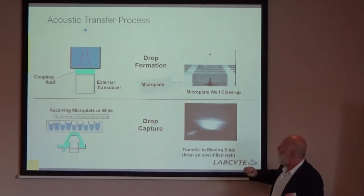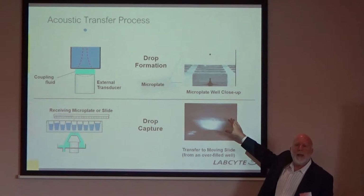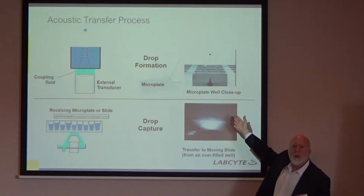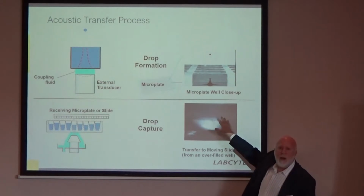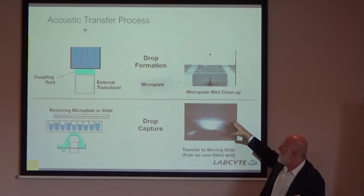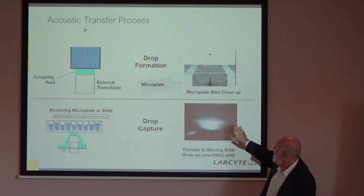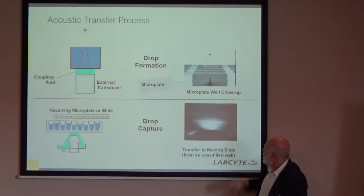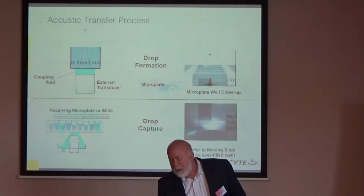The physics is interesting in terms of the acoustic side, but we also entered a new realm of physics where, for the most part, you don't take test tubes and turn them upside down unless you plan on making a mess. But we also entered a domain where the drops were so small, because we didn't worry about clogging, that you could do your work upside down. And this really was quite revolutionary. The idea that surface tension was now more powerful than gravity. The implications of that are somewhat profound when you start thinking about the forces that even you worry about as chemists and the things that you need to accomplish. So we've entered a different domain here as well in terms of solids, where surface tension is now more powerful. And I'll show you what that meant to some of our customers.